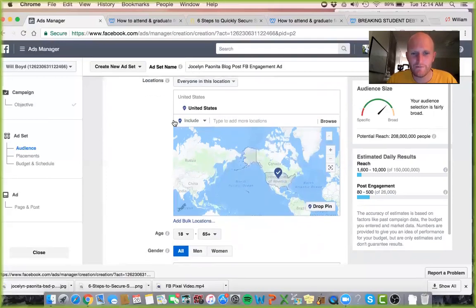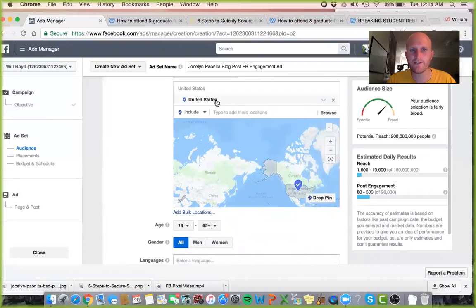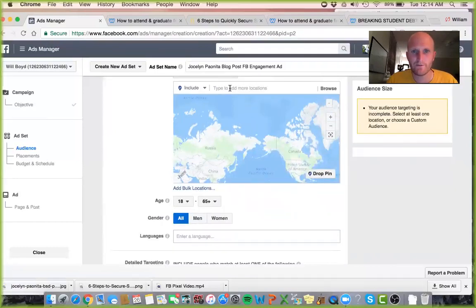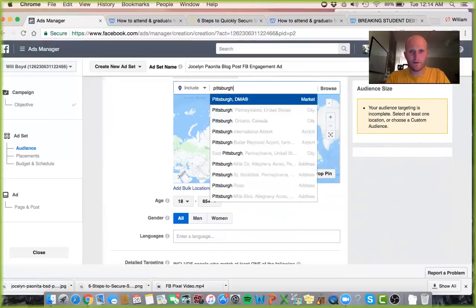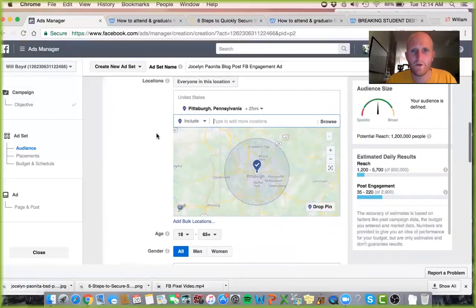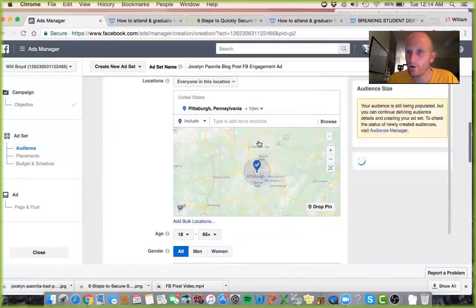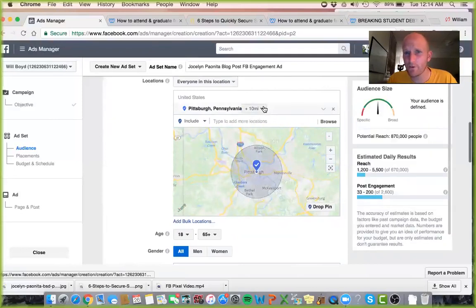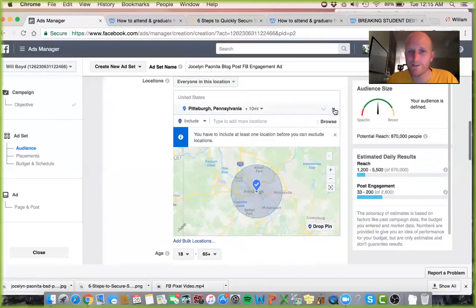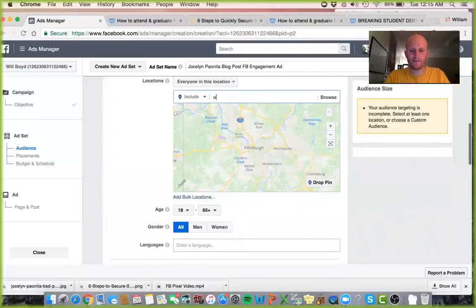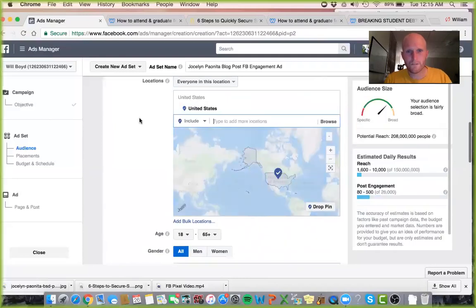And what you can do, if we were to choose a small area, actually what I'm going to do real quick before I do US, is say Pittsburgh, Pennsylvania. And what it does is you narrow down to smaller regions, right? You can set a map of how far you want this to go. So I could do just within the city limits, or I could set it to 50 miles away from my address, or 10 miles close to my address. Sometimes you can even get it closer, down to a mile. I think it just depends on certain things. Honestly, I'm not 100% sure, but that's kind of how you can do it. You can also exclude places if you want to. What I'm going to do is just do the United States. So we're going to add the entire United States.